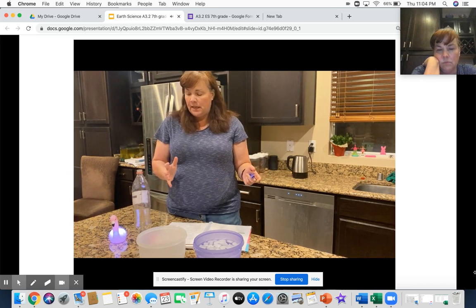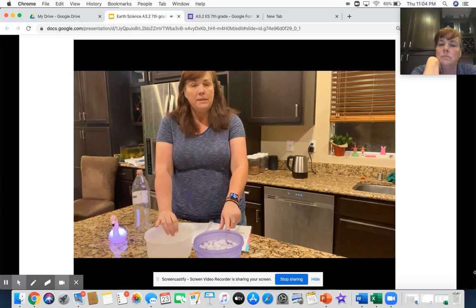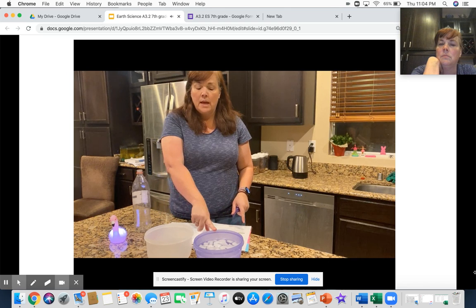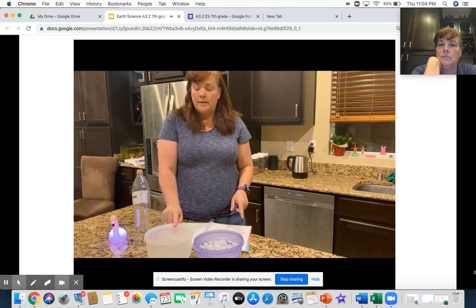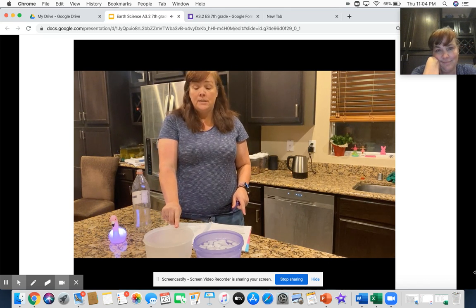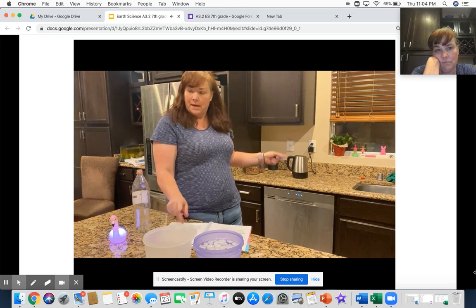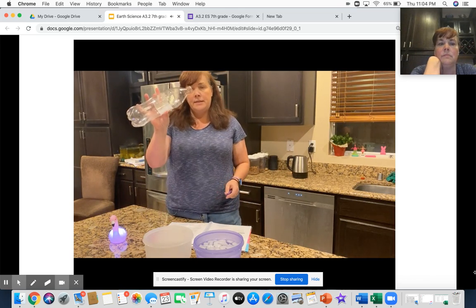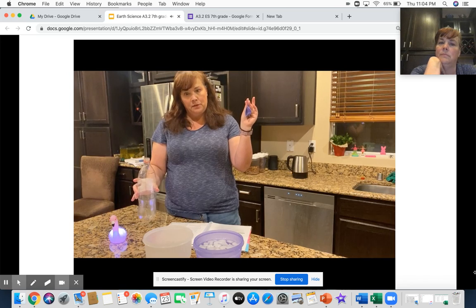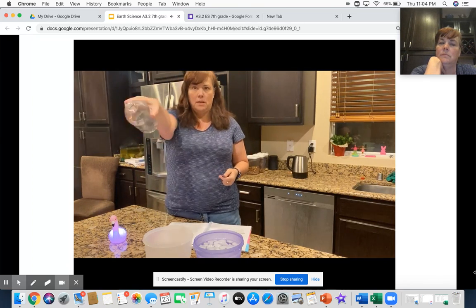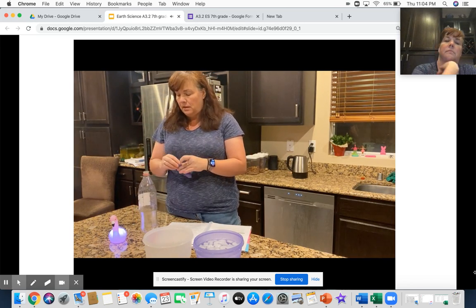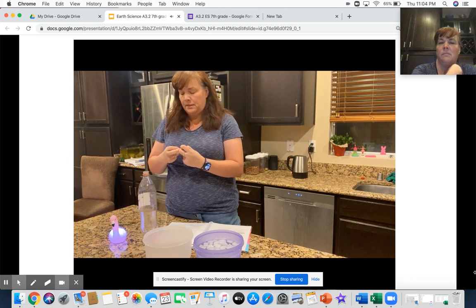So for my experiment today, I have two bowls about the same size. One of them is half full of ice water. And I'm going to put some boiling water in this one, and it's steaming back here. And then I have an empty soda bottle and a balloon. Okay, so empty, nothing in there. A little bit of water from when I rinsed it out, but nothing too big.